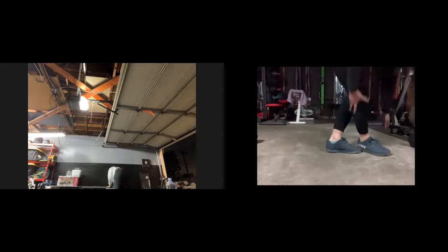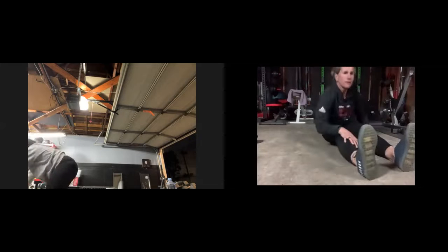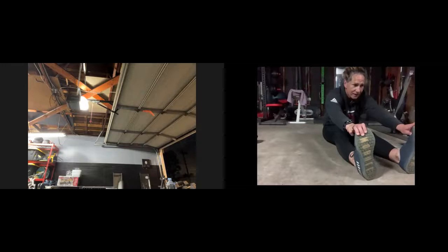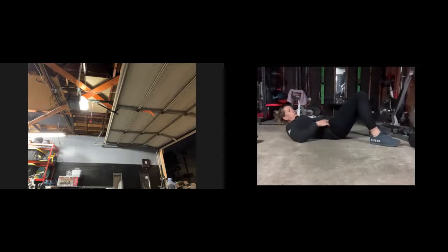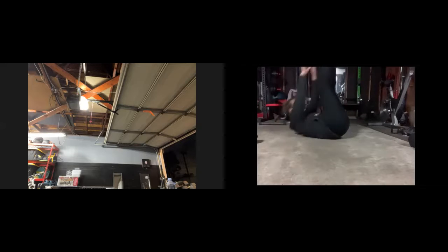Three, two, one. All right, core, we got toe touches, sweaters, and bicycles. A little stretch in. Now we're awake. We got 10 seconds for toe touches. Come up, get a squeeze, come back down.